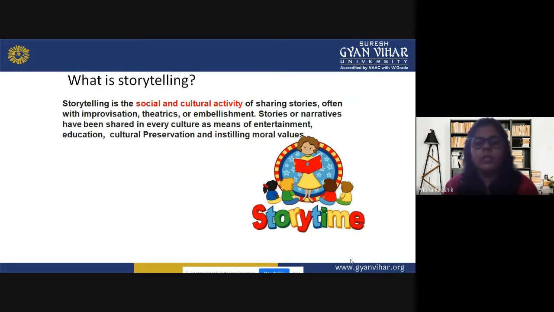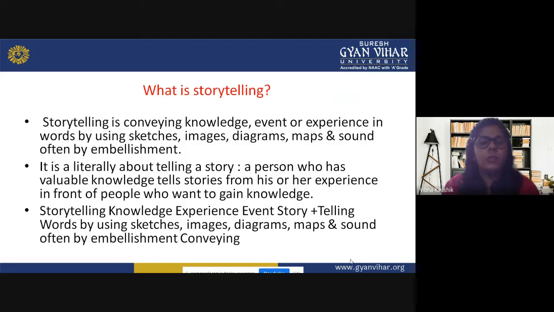Now, what is storytelling? Storytelling is a social and cultural activity. It's both a social and cultural activity of sharing stories, often with improvisation, theatrics, or embellishment. Stories or narratives have been shared in every culture or society as a means of entertainment, education, cultural preservation, and instilling moral values.